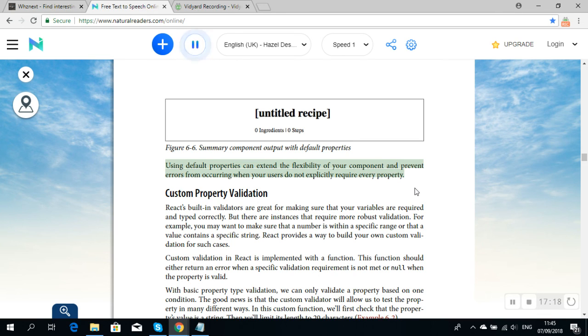Using default properties can extend the flexibility of your component and prevent errors from occurring when your users do not explicitly require every property.